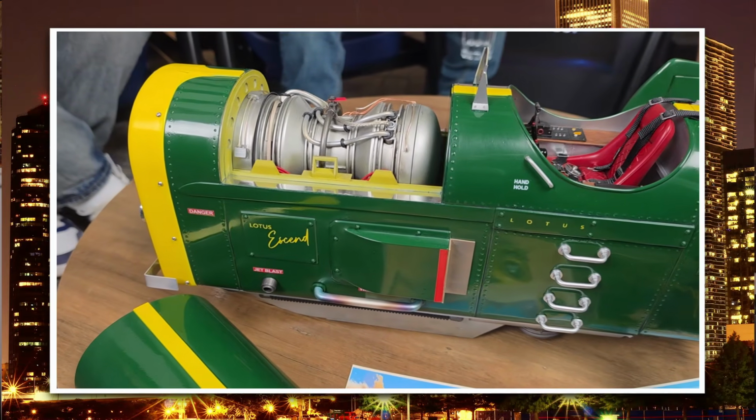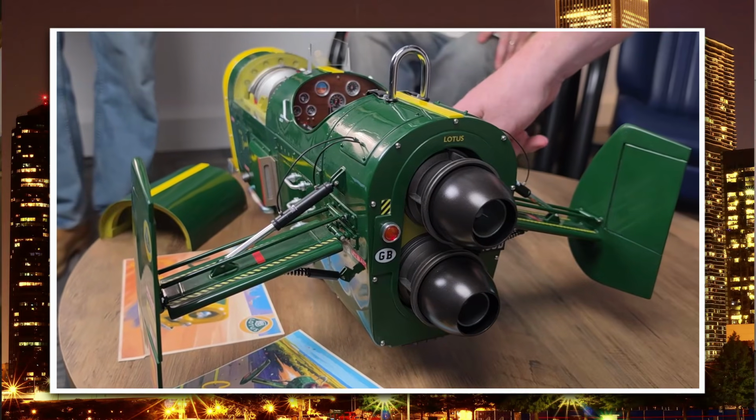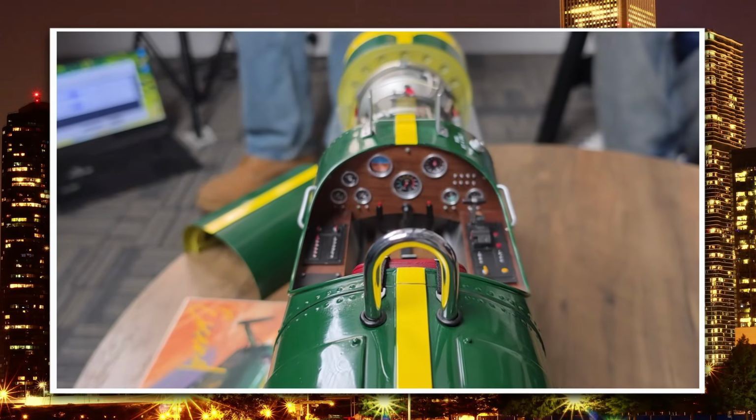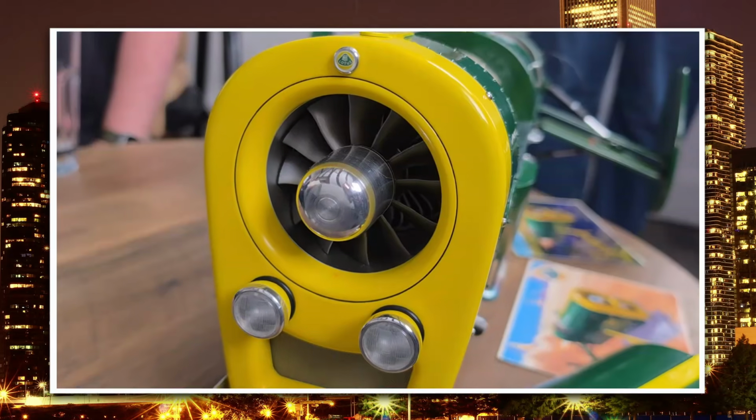Full scratch built. So I've dubbed this the Lotus Ascend, following on the tradition where Lotus names all their vehicles with the letter E. So the idea by it, complete scratch built. The design's pretty much evolved from my brain. The backstory behind it is it's supposed to be in an alternate 1960s. I love history, I love science fiction as well, and I love thinking about these alternate timelines. So the thinking was, after the Second World War, you had Operation Paperclip, where lots of the German scientists and engineers went over to America to help with the space program, things like that. I was thinking, well, what if that never happened?